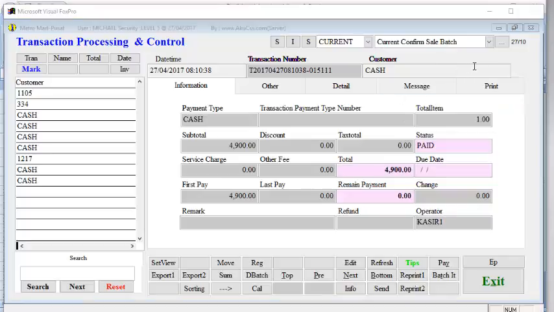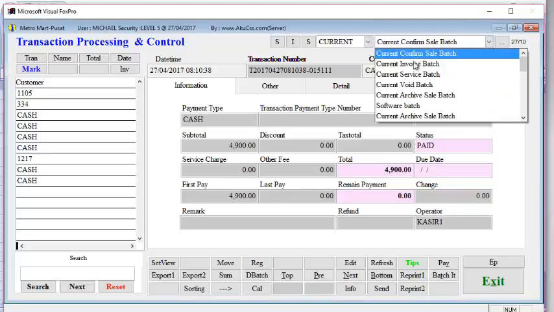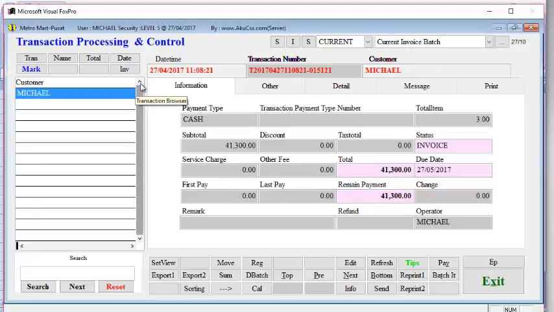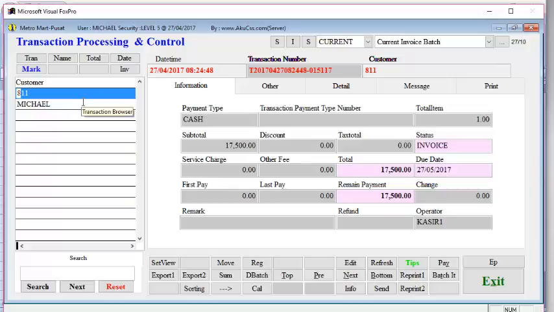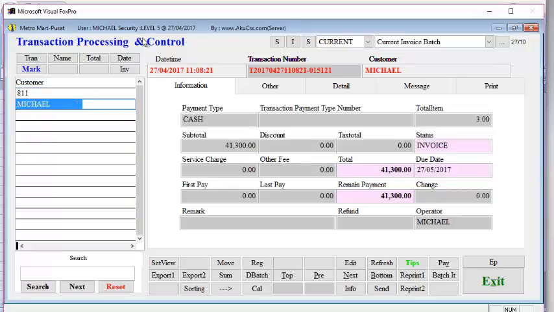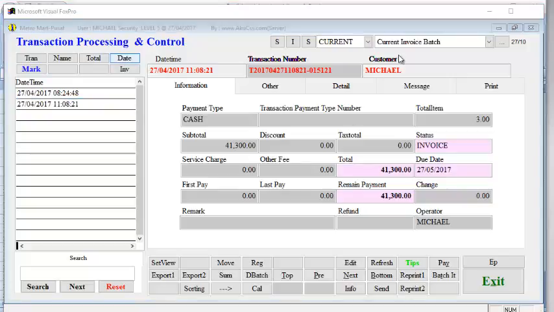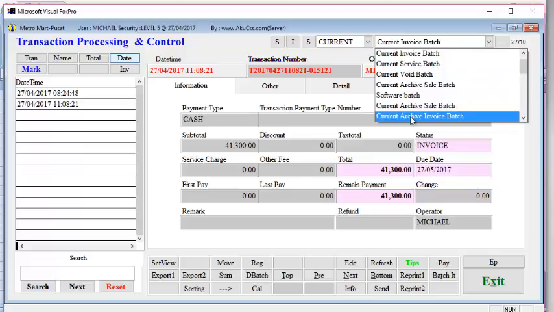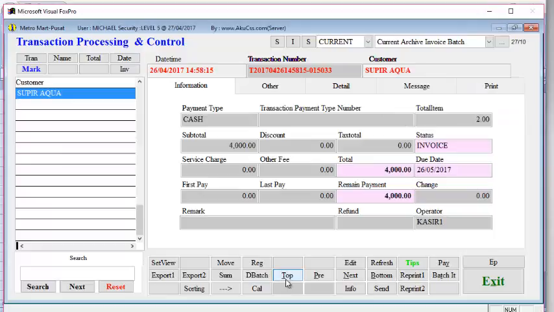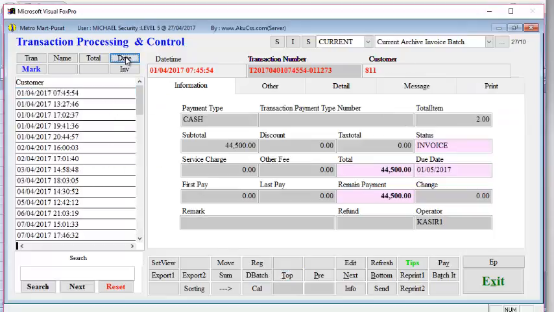Again, for the invoices, we can move to the current invoice batch. The current invoice batch is the invoices that happen today. Today's invoices are all stored in here. Today 27, this is all the 27 invoices. If you want to read invoices before today but still in the current month, we can come to this current ASIP invoice batch. Left click in here. This is all the invoices that happened in this month.